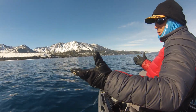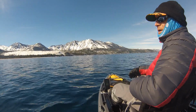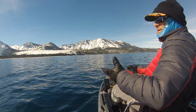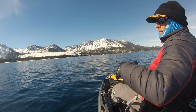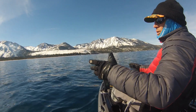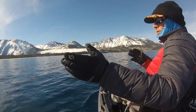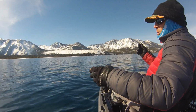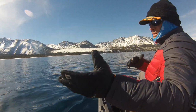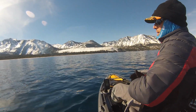Sometimes I want to go longer than 7 hours, and the trolling motor with a big battery will do that on a lake like this. You know, if something happens, even when I'm not pedaling, sitting down this long, my legs do start to get crampy. And if I need to head back, nothing's going to stop me. I can turn the motor up, and maybe I'm uncomfortable on the boat, but the motor is taking me back to the marina or back to safety or back to wherever I want to be.